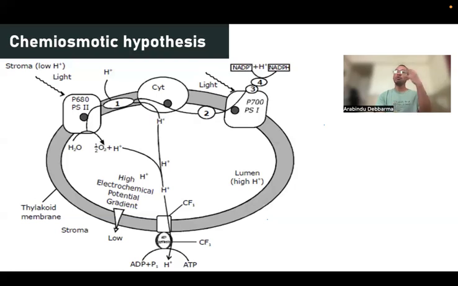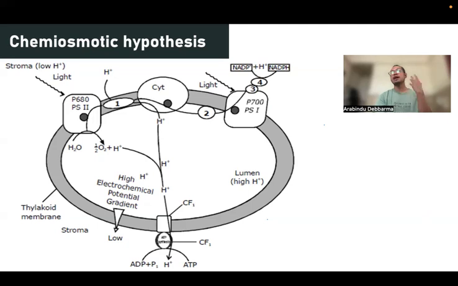But when you have a greater number of hydrogen protons inside, there will be more force or more pressure to come outside. During this process, an electromotive force is generated. Due to the generation of this electromotive force, ADP plus Pi will form into ATP, and thus ATP is generated. So this movement is mainly osmotic movement, and we know the definition of osmosis is the movement of molecules or chemicals from a higher concentration towards a lower concentration.